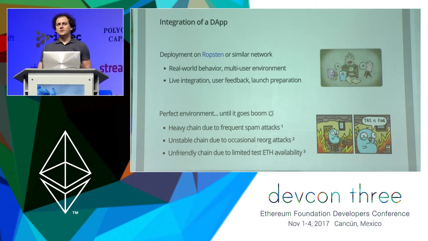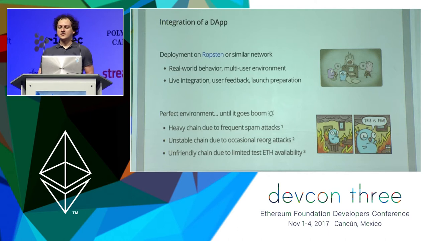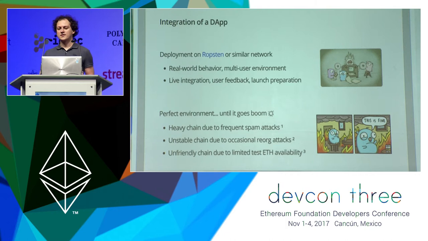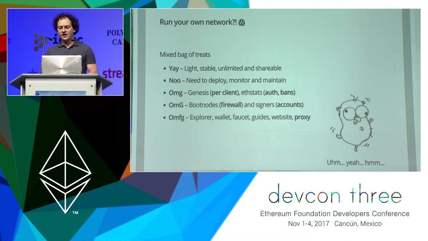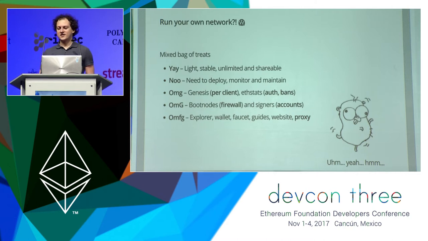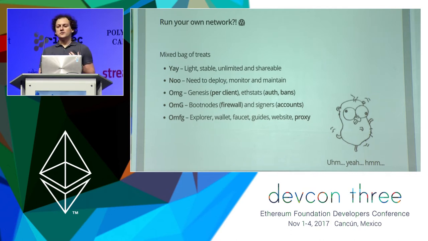If you are a small project, then running tests on the testnet is fine. But if you're a larger project like Raiden, or have many projects like ConsenSys, or perhaps want to run a hackathon, then the live test network isn't really ideal. The ideal solution is actually to run your own network. This might seem like a good idea — it's light, stable, you have unlimited funds — but when you actually start configuring a private network, horror strikes. It's a nightmare to configure because it has gazillions of different moving components.